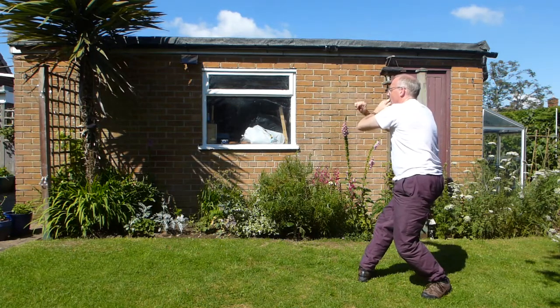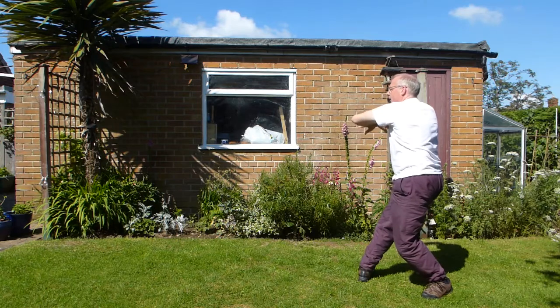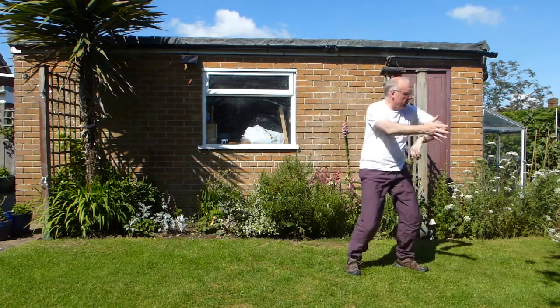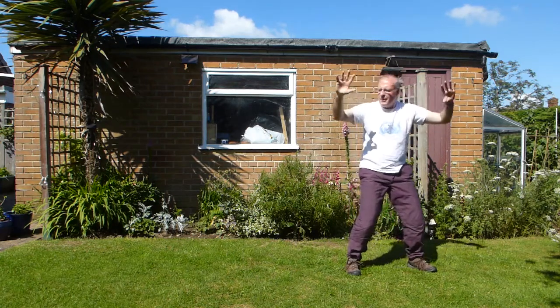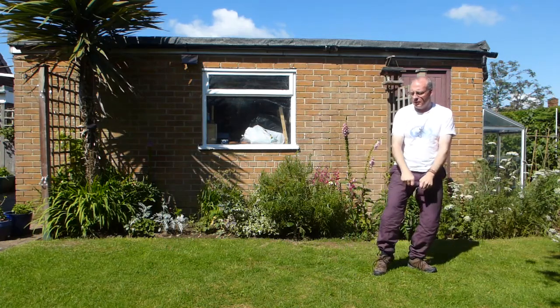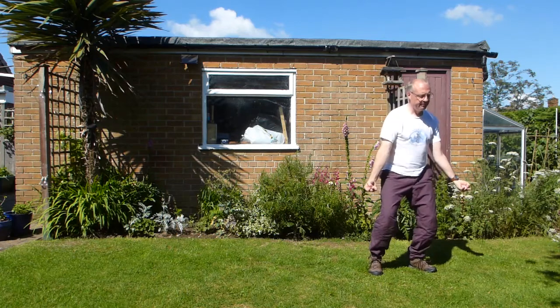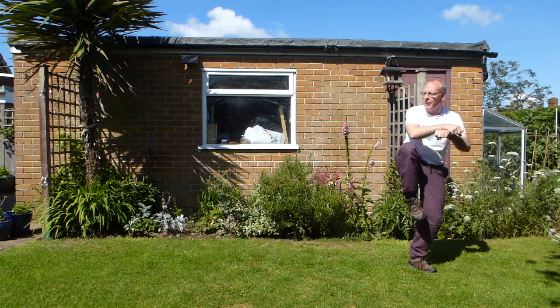And then from there, tornado kicks. Turn to the right — arms are going to separate. And then your elbow is going to come back. Open, arms separate, foot comes round. Turn, elbow follows. Then from here, right heel kick. So again, draw your foot in — the one you're going to kick with. Make fists. Body turns a little bit to the right, then as your body turns left, unwrapping the crackers. Then from there, pick up, cross fists. And then hit and kick at the same time.